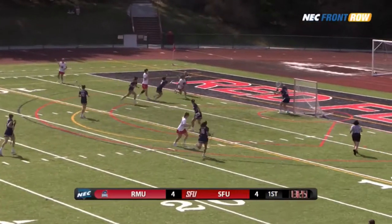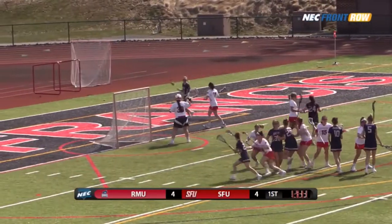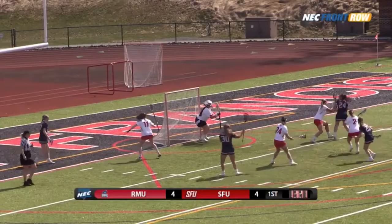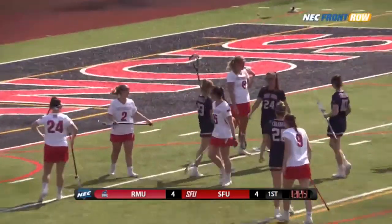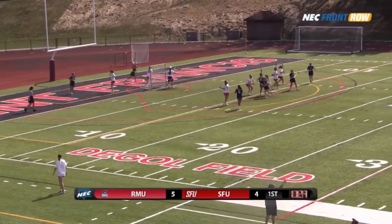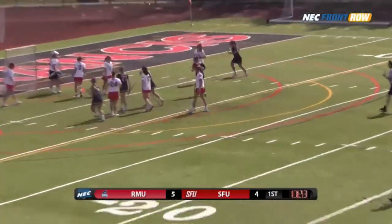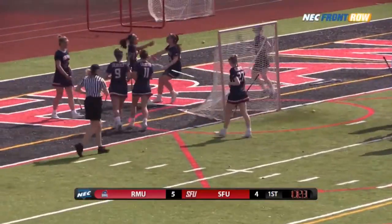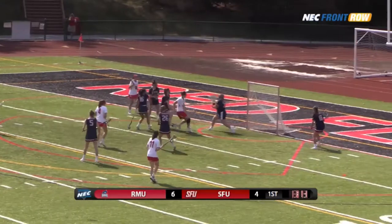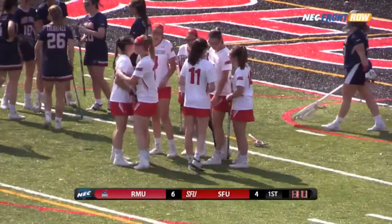Robert Morris back defensively as Brady splits the double team and she has it knocked from behind. Below the cage line, they go to the Colonials. Spins back inside, looking for an angle, and she found one, and she found the back of the net as well. And it gives the Colonials a 5-4 lead. That was Shea Moran who was guilty of the charge there. As they go inside with the pass, wide open, and another goal for the Colonials. And Miller and Robert Morris really lucky that didn't go in, as that one will find the back of the cage as Emily Scott will have her second, and that ends the scoring streak for Robert Morris.